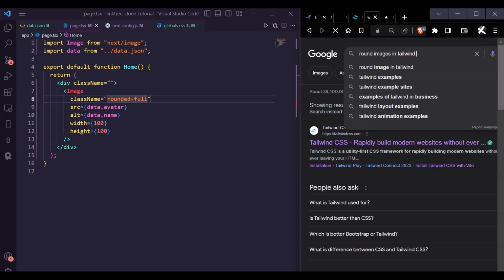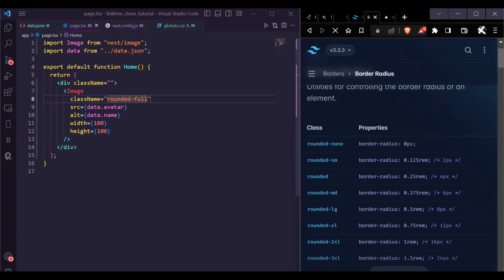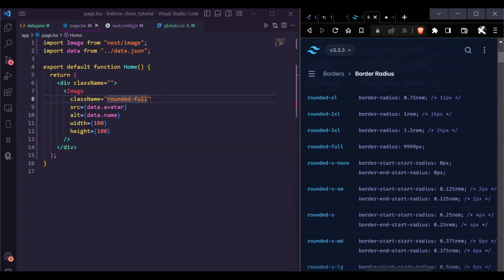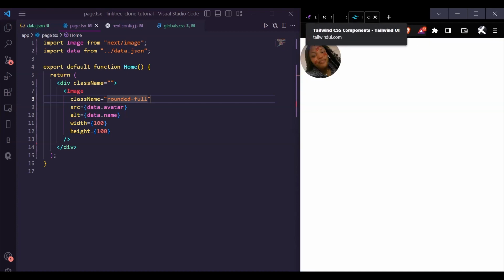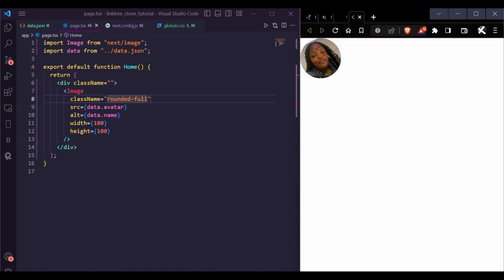Round images in Tailwind. If you search for this, you're able to know what to use. So rounded-none, rounded-full. Rounded-full is what we're making use of here, and you can see the equivalent in pixels of how it works. So that's how you actually learn new things too.